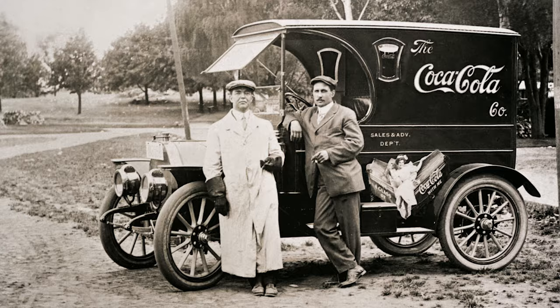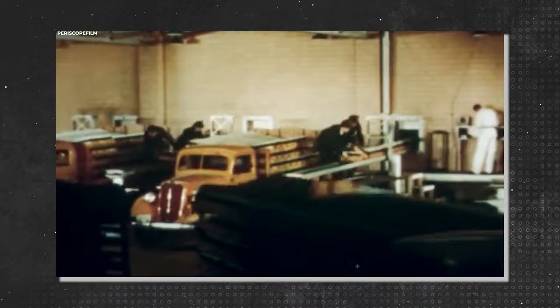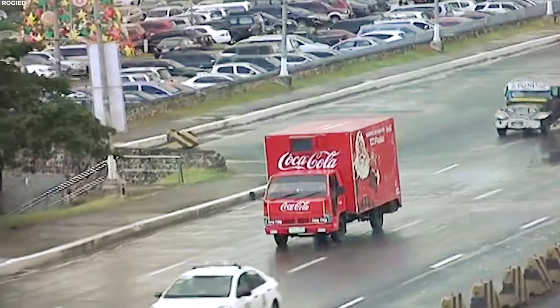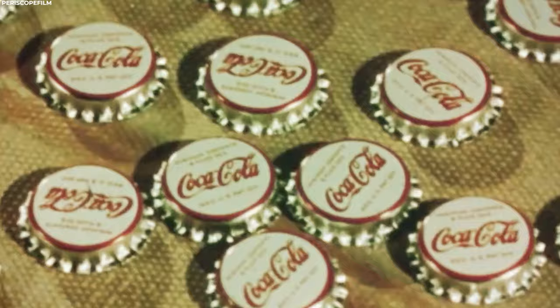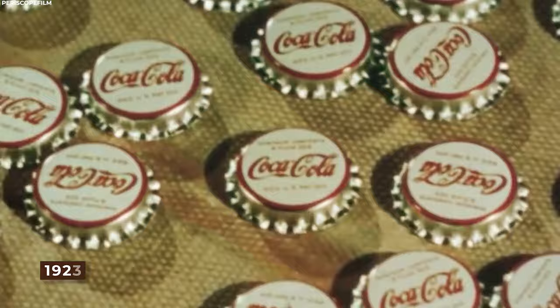According to the Coca-Cola website, one of the oldest vehicle models was the Rapid Truck, built by the Rapid Motor Vehicle Company in Michigan, functioning in Tennessee as early as the first decade of the 20th century. By the middle of the century, the corporation had begun to standardize the appearance of its delivery trucks — for a while they were all yellow, although the hue varied over time and from place to place. But one thing never changed: the logo, etched in Spencerian style. The font selection was made more than a century ago, in 1923, and after a century of this approach, it's no surprise that we all remember the company logo.